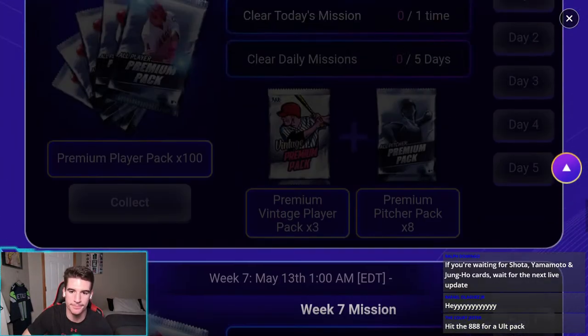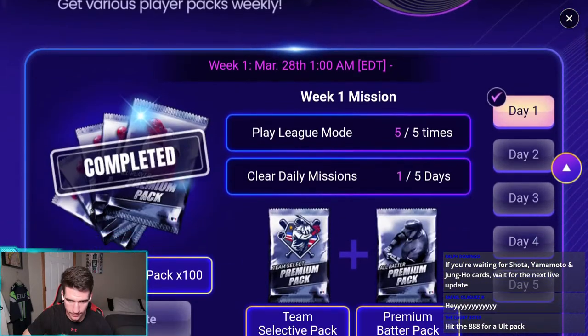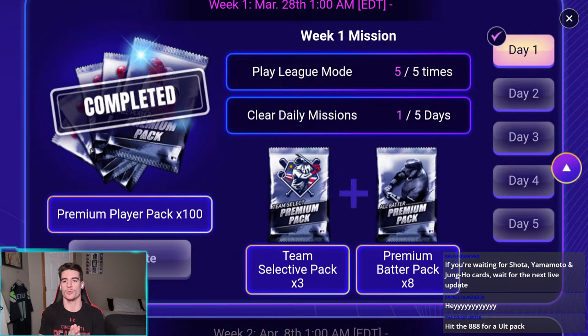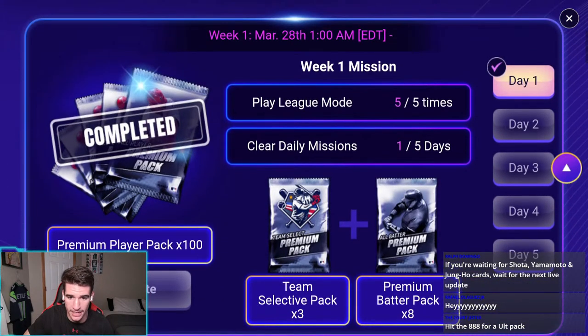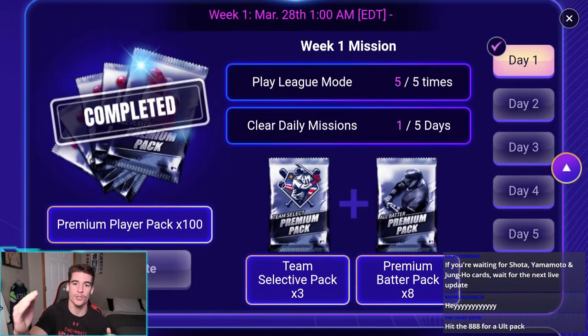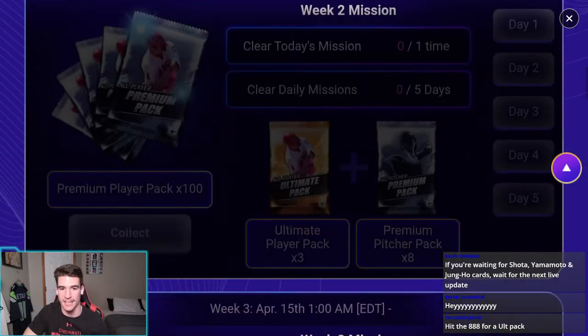And then as we go up, you have missions each week. So if you complete 5 days of missions in each of these single week missions that we have, week 1 right here opens on the 28th. The next one opens on April 8th. You get a new mission each day. You complete that, you do it 5 times, you get those items down there as well. And that's the same thing for each mission.